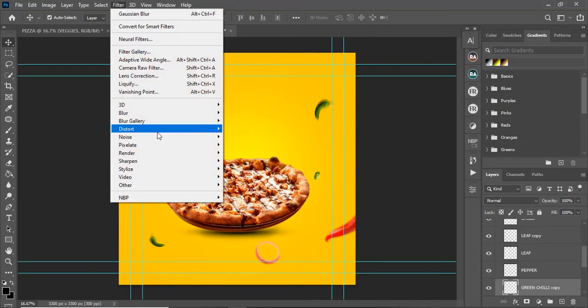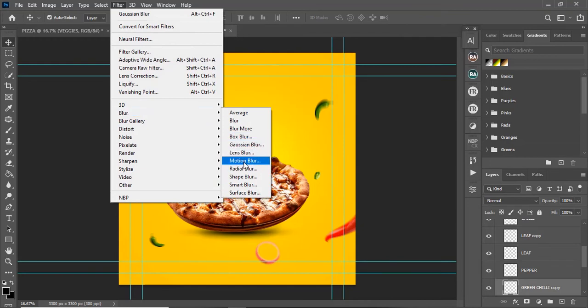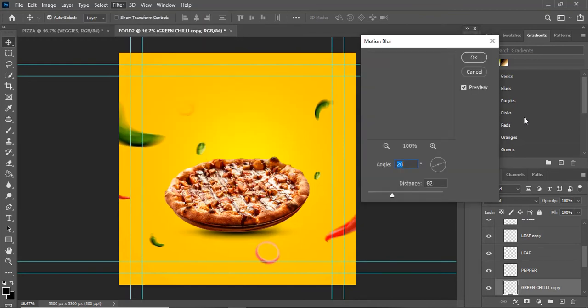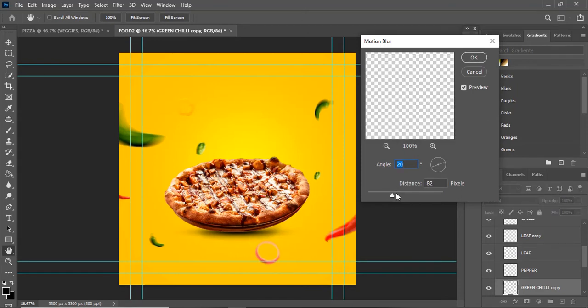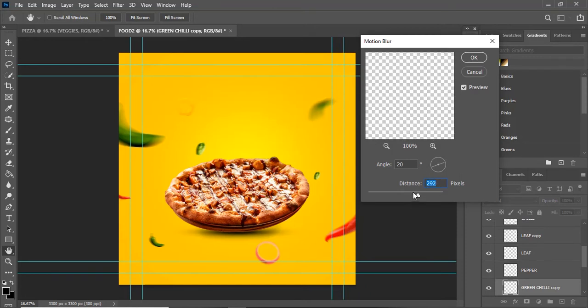So I'll go to filter, blur, motion blur. I don't know if it is working. It's looking kind of weird. Yeah, okay, it is working.